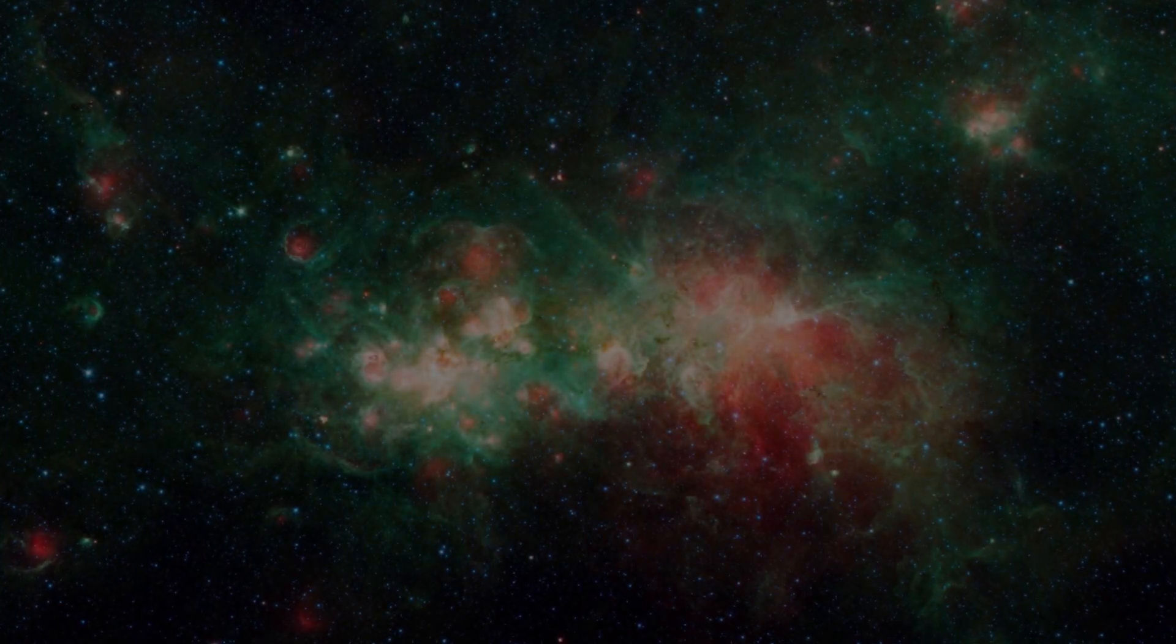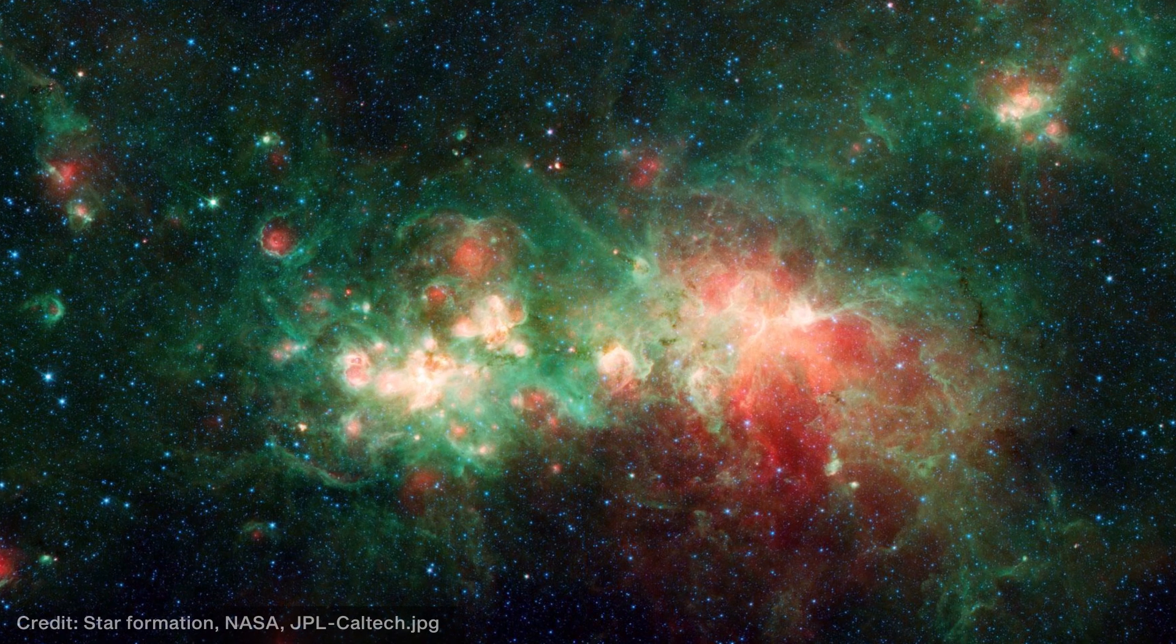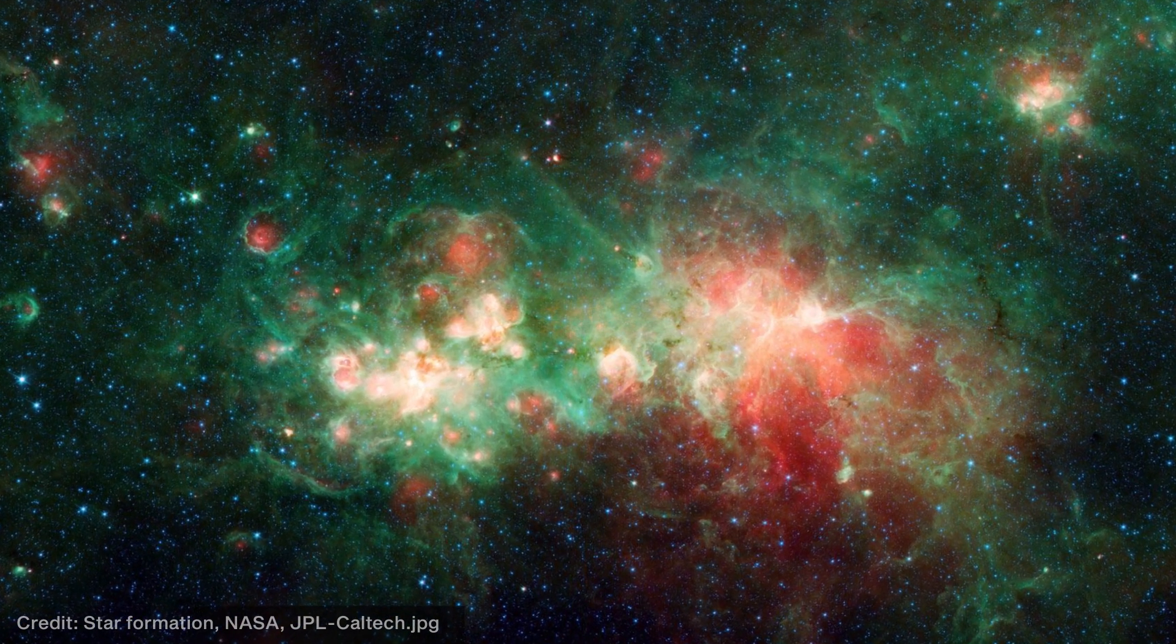All stars are born from clouds of gas spread out in galaxies. Most of the matter is composed of hydrogen formed during the big bang. These gas clouds are slowly collapsing due to gravitational pull. As they shrink, they get hotter. When dense enough, they reach 15 million degrees Celsius, a critical temperature which kicks off nuclear fusion.